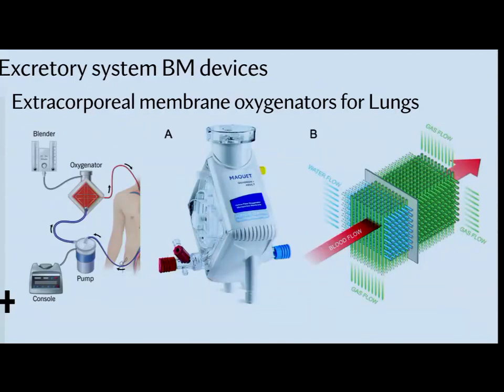So the most recent versions use micro fibers, these very thin hollow fibers that are only a few tens to hundreds of microns in diameter. They actually have blood flowing through these meshes of fibers, and air and water traveling through the other two. Why do you need water? To regulate the temperature of the blood, right? So that's what it does. It's like a heat exchanger. At the same time, you have gas flow oxygenating the blood.